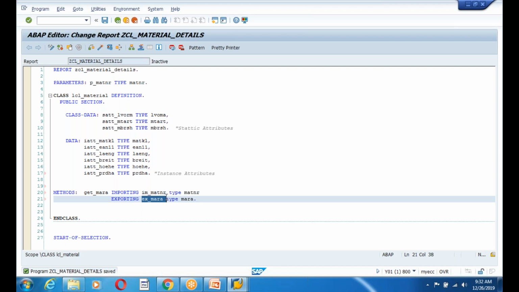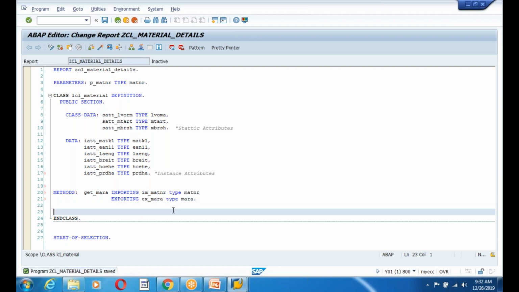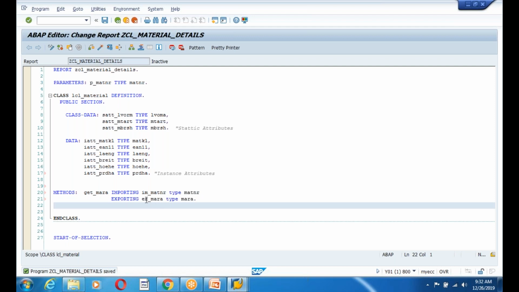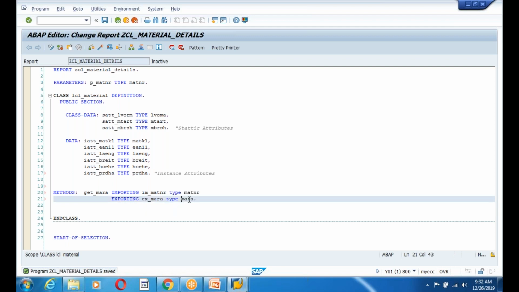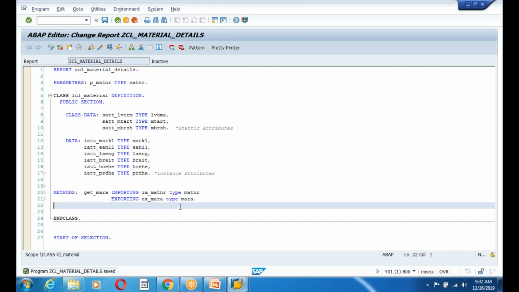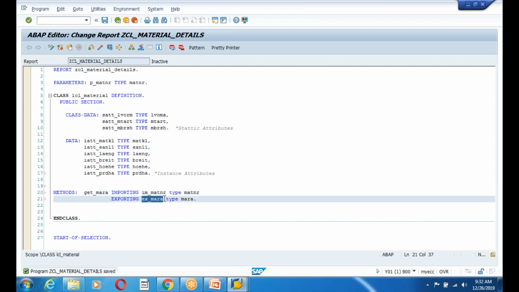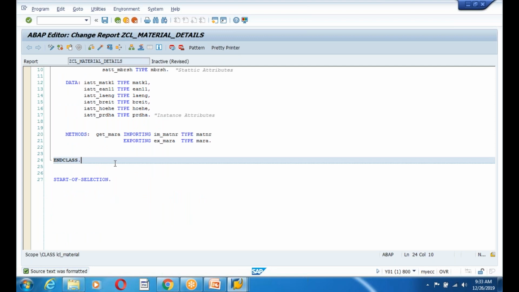So what kind of data object is it? Is it a variable, a work area, or an internal table? Perfect, it's a work area. Why? Because it's defined with TYPE only, and the reference is the table, which creates a work area. If it is a table type, it becomes an internal table. If it is a data element, it becomes a variable. That's the difference. So whenever you define with a table, it becomes a work area, guys. Save and pretty printer. And now I am going to implement this.